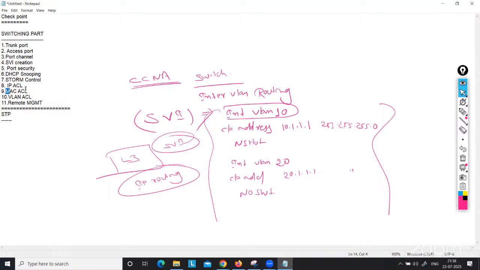That is the MAC ACL. I will let you know. And VLAN ACL, nothing. Suppose in a particular VLAN, suppose VLAN 10, VLAN 20 is there. I want to block a specific service. I don't want to go to every port on that switch, and I don't need to apply directly on the VLAN. I can apply it. I will let you know the syntax.